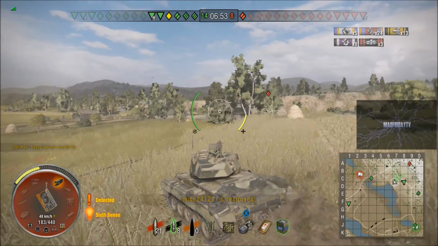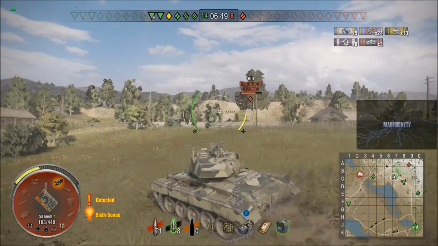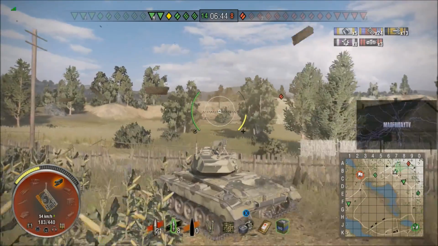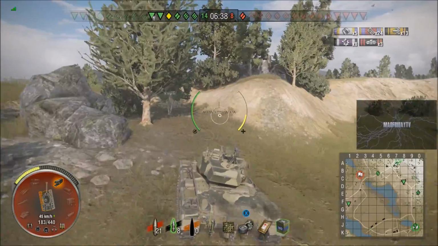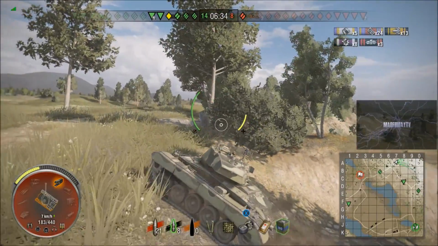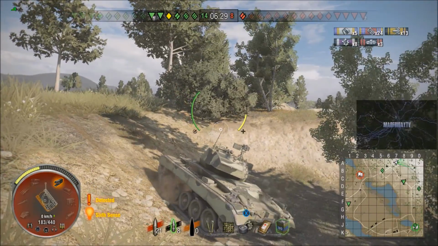Yeah, things like AMX Chaffees and 13 75s, one of the worst things you can see in this tank. They only have to hit you a couple of times and you're out of it. Right, so 1 tank left, that's the Centurion 1, but he's up on the hill. They found us. And he outspots me. That's not good.